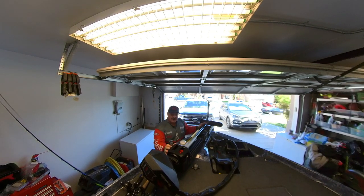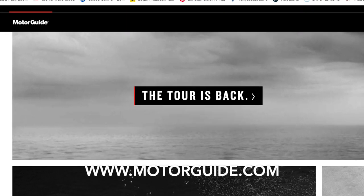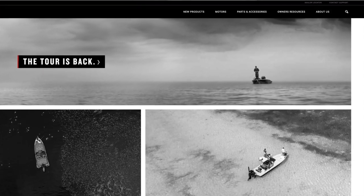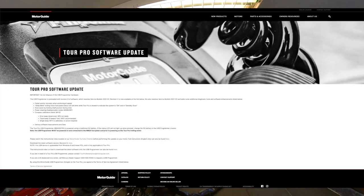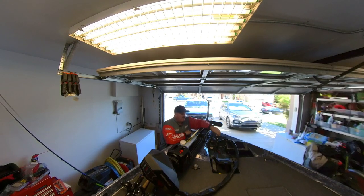If you have an older MotorGuide Tour Pro, the cool thing about it is there are software updates. You can go to motorguide.com, click under Owner's Resource, and they have software updates in the Tour Series Facts. If you have an old MotorGuide Tour 109, or the newer ones are already set up, you look underneath Tour Pro Software Updates, and there's a way to order a USB drive, and basically you can update your trolling motor.